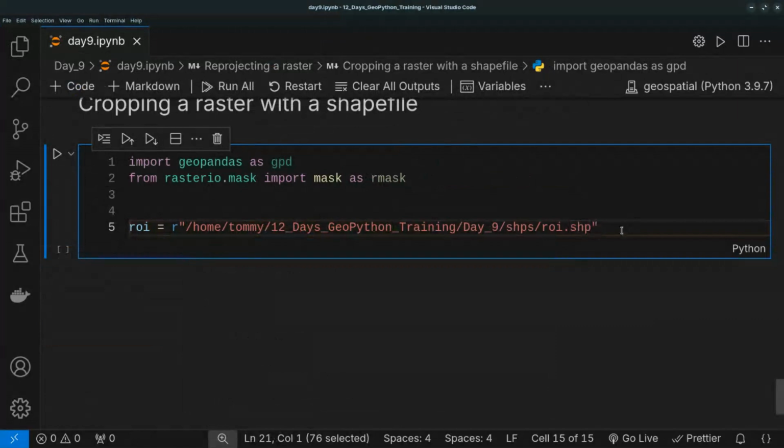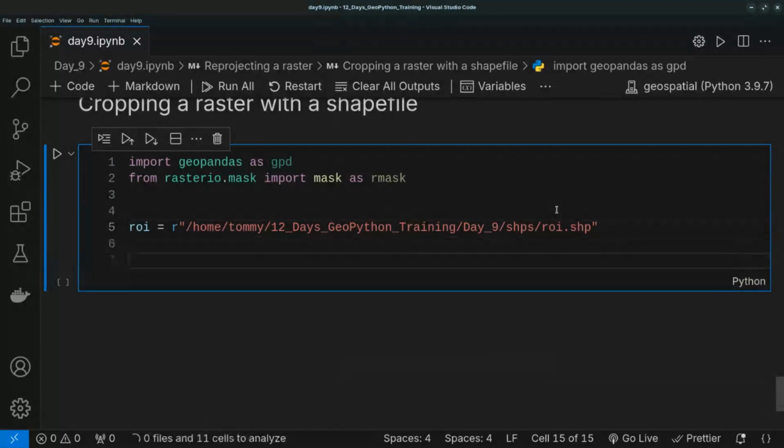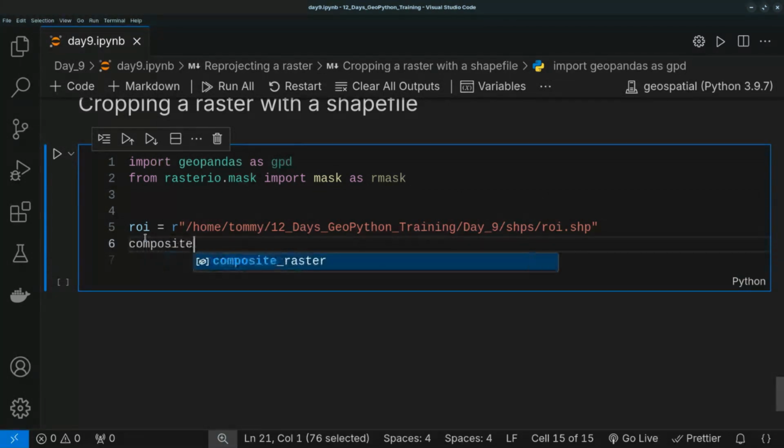And so I've opened this region of interest. And what I have to do now is to open up the raster that I want to clip, which is also, so that's our composite path.